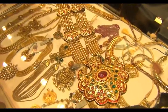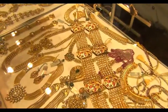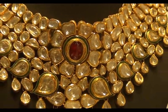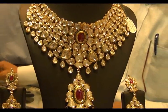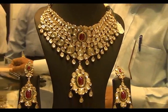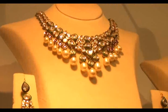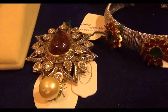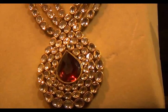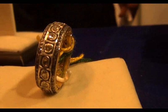It takes as many as 5 craftsmen to make a single piece of kundan and meenakari ornament. One makes the mold, another sets the stone, the third inlays the pearls, and the other 2 do the colorful meenakari work. It takes a long time to craft each jewel. Rajasthani women used to wear large thumb rings with mirrors which could reflect their faces. Sadly, the skill of setting a mirror in the mold is now lost.